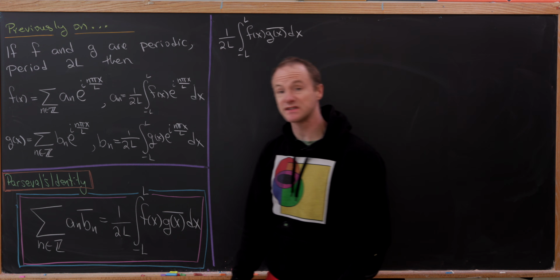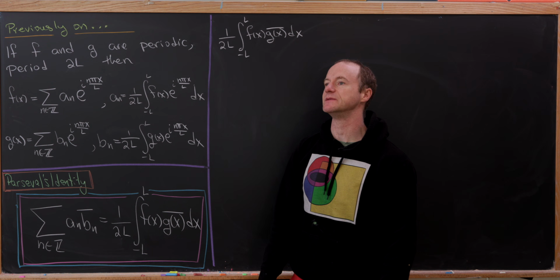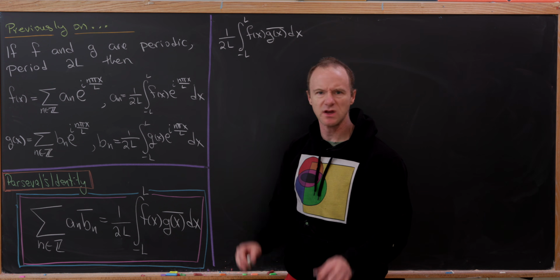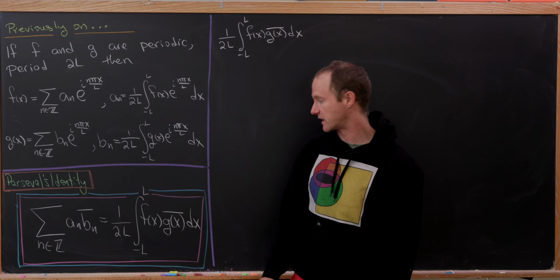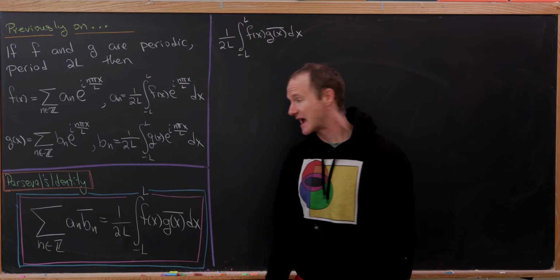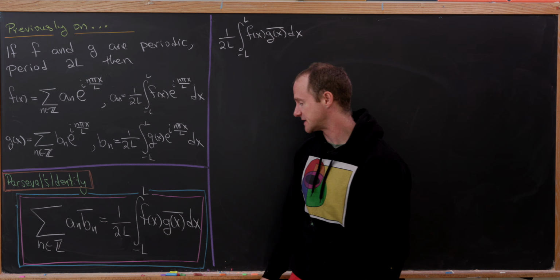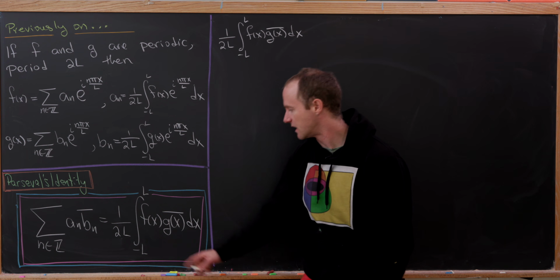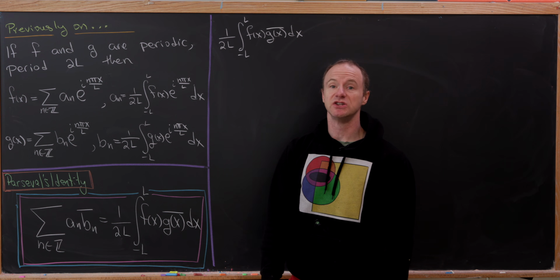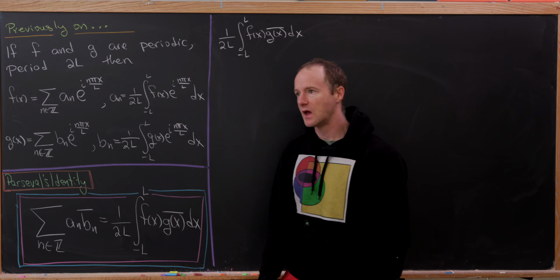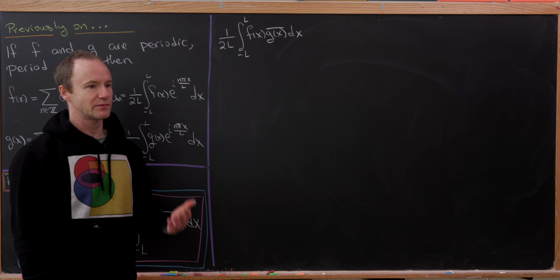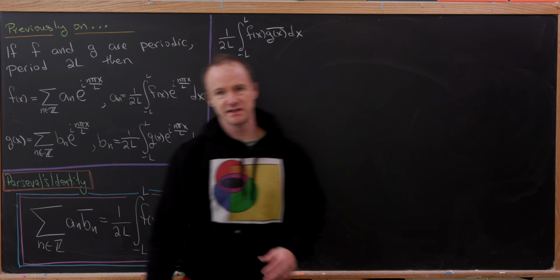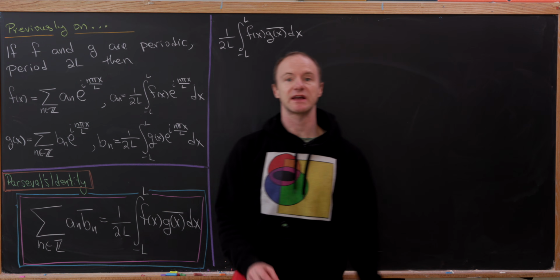It says that sum, which we motivated to be interesting on the last board via an expression that looked a lot like elementary linear algebra, is in fact equal to 1 over 2 times L times the integral from minus L to L of f times g bar. And so now let's sketch a proof of this. This is not really that complicated of a proof, and this is really not a super complicated result.